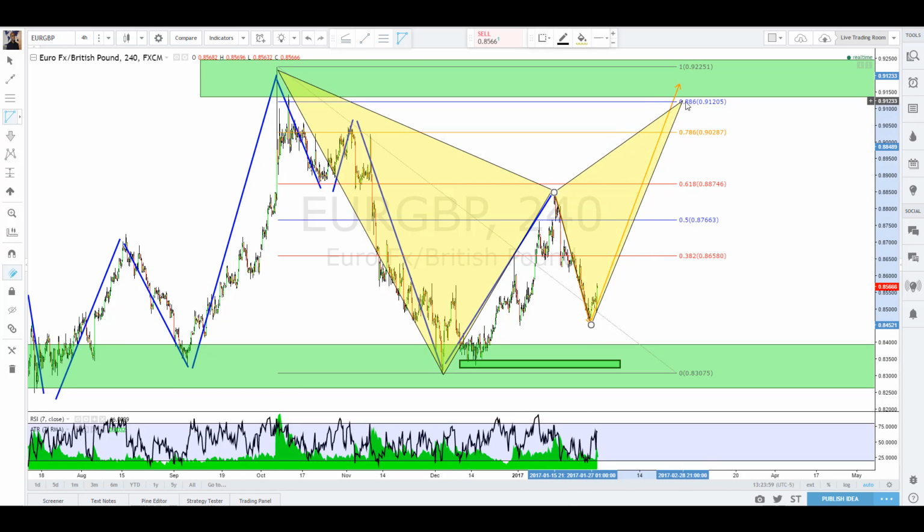And it would complete right here, which is essentially right at that higher level of structure resistance that you looked at. So now you already have a reason to take the trade. Most advanced pattern formation traders enter aggressively, meaning that they put a sell limit order. In this case, they would put a sell limit order right at the D completion. So now you know if price action goes up to that previous level of resistance, then I'm going to enter aggressively off a sell limit order due to the completion of an advanced bat formation.